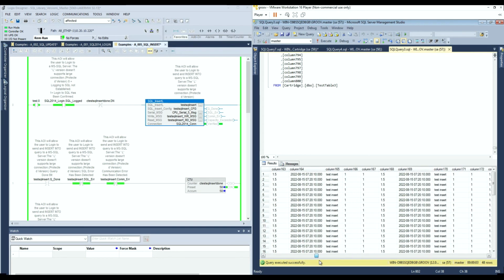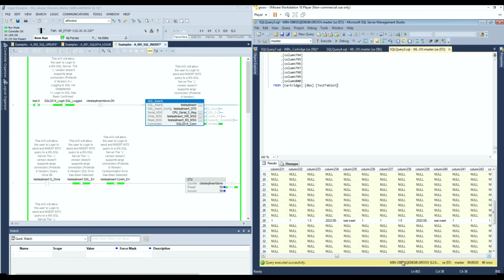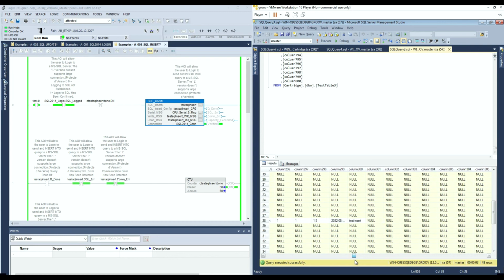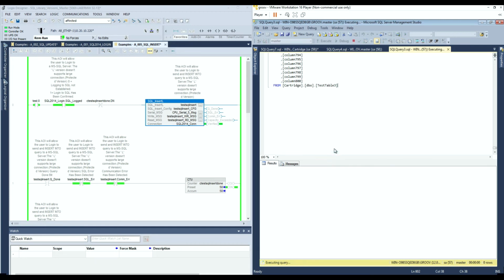There we go. Here is our one record all the way to 300. So now we know that we can log up to 300 so far, and one every second is not a problem at all.